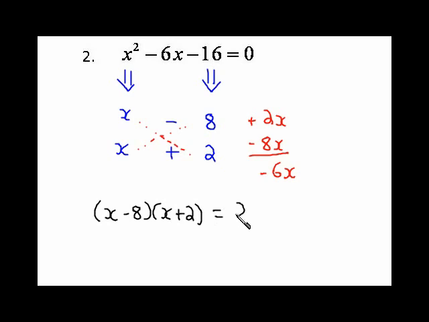I forgot on the previous question to actually answer the question. To solve, you do now have to take the two linear terms and set them to 0. So x minus 8 equals 0 or x plus 2 equals 0. A quadratic should always produce two answers. This first one is x equals 8, or x equals negative 2.